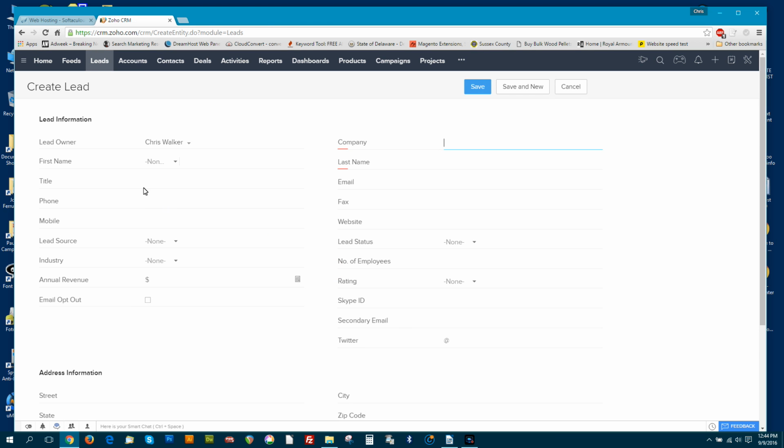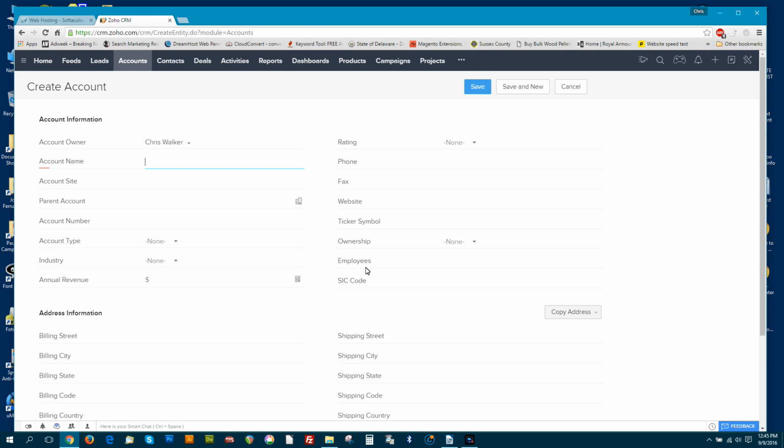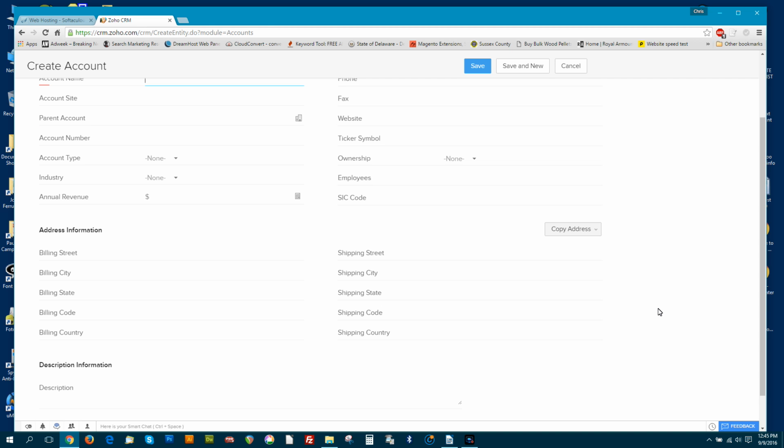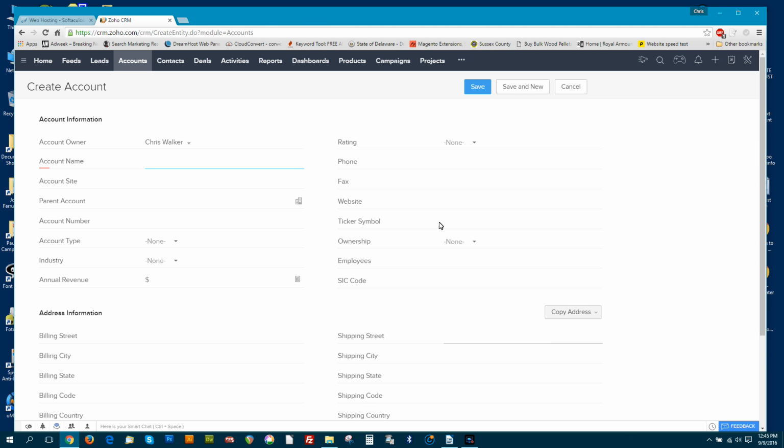They all have the same similar, but when you're looking at an account, there's one thing that you'll notice. Phone, fax, website, their symbol, ownership, employees, their SIC code, if you have a SIC code, their address for the billing and everything, that's all in here. But this is the pro version. I don't know if the free version displays all this in your account list, in your account view. We'll assume that it does for now.